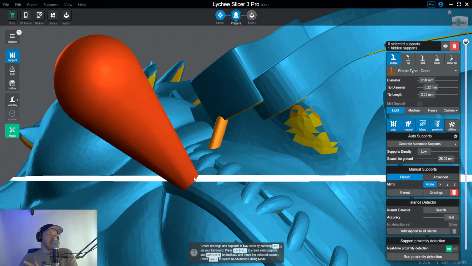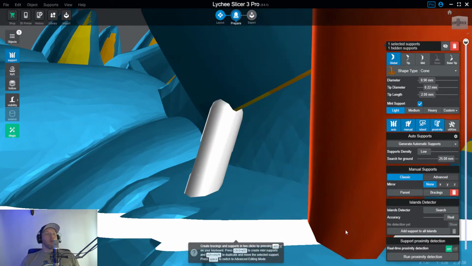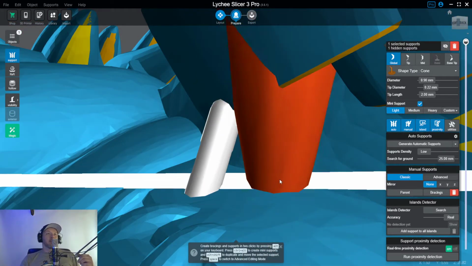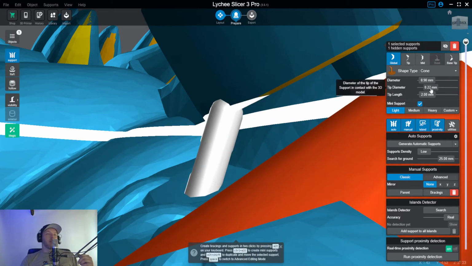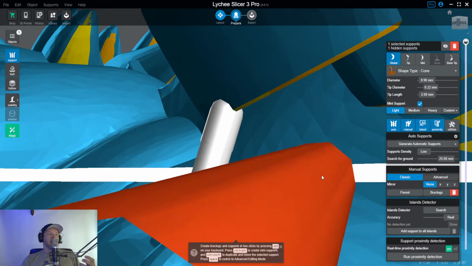Well, that's the printer's job to get those details in. But what I'm getting at is, what about this support? This support's about the same size, right? It's got a diameter of 0.22. And it's so small that you almost can't even get your fingers close enough together to indicate it.